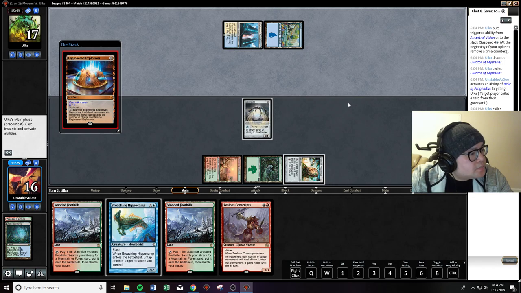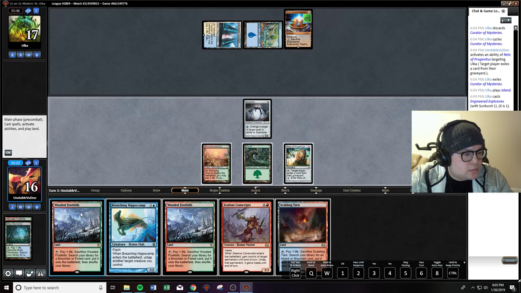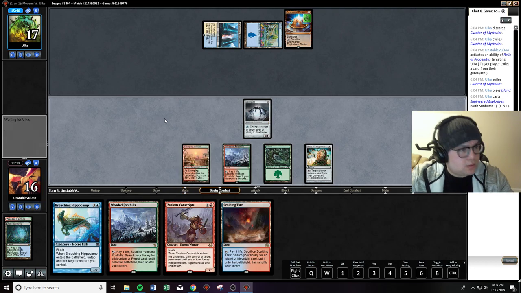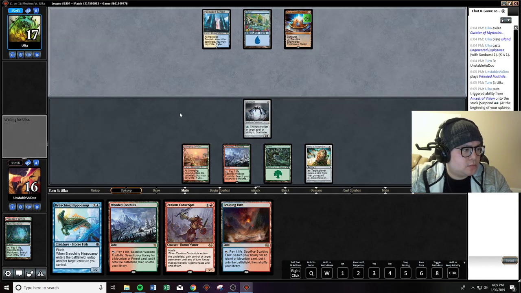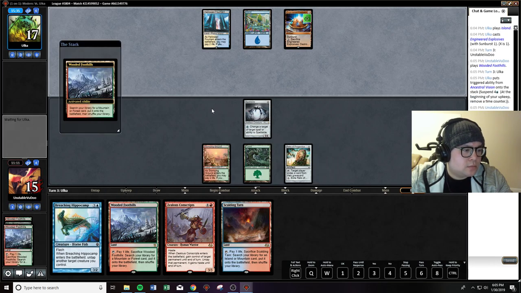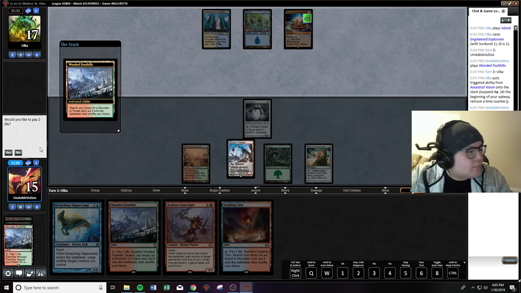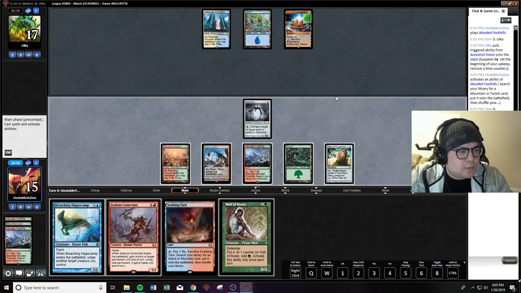Okay. Looks like we're just passing here. And why don't we fetch up the Steam Vents? I could play the Wall of Roots, but then that won't let us play the Hippocamp that I want to be able to play at the end of their turn, so I'm just going to pass.